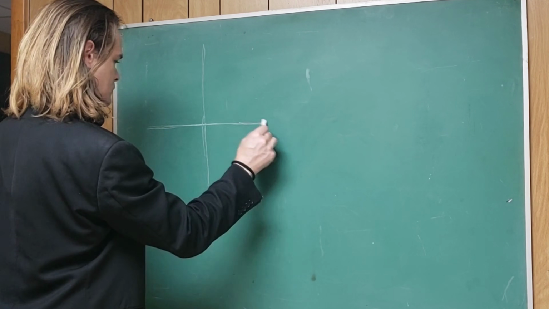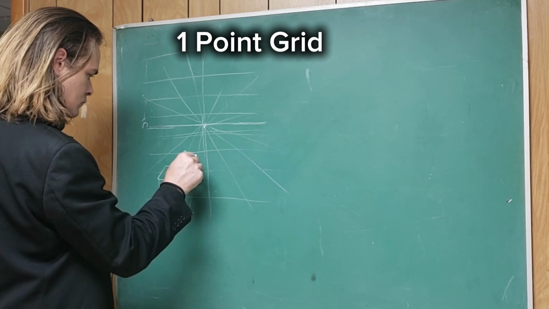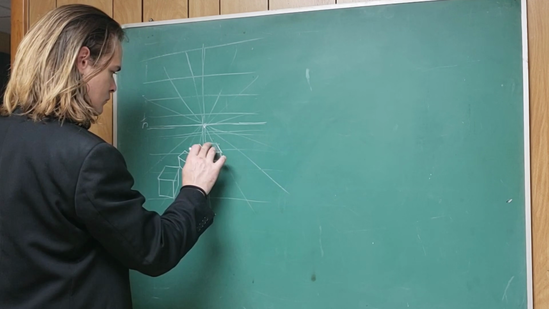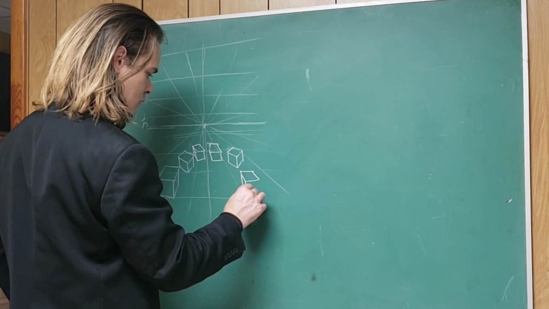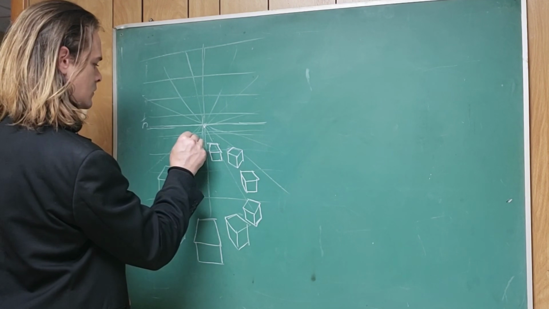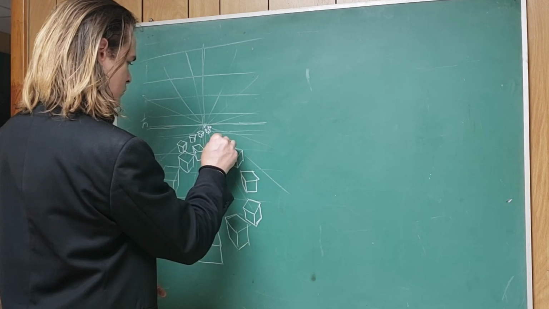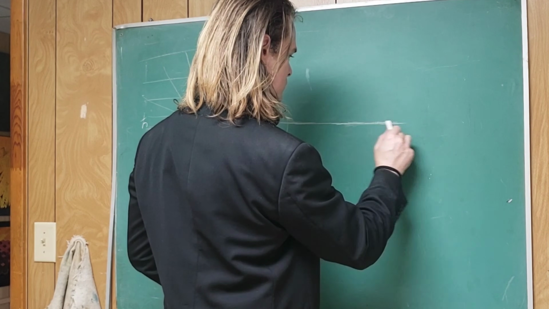Here's what cubes look like rotating in a 1-point perspective grid. This is a pretty simple one. I'm going to draw them going around in a circle, as you can see, rotating. And it looks like they're sitting around a campfire, which is kind of cool. And that's basically what they look like in a 1-point perspective grid. I'm drawing them going back into the distance just to show you.